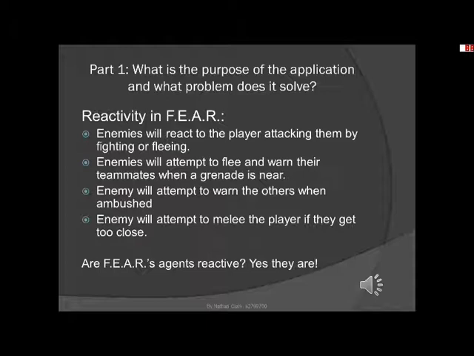Also, if an enemy is taken by surprise by the player trying to kill them quickly, they will react by attempting to shout a warning to the rest so that they will be aware of the player's actions. They will also react if a player gets into melee range with them by attempting to melee the player themselves. So, are F.E.A.R's agents reactive? Yes, they are, as they will react to whatever the situation calls for them to achieve their goal, or preserve their own life.